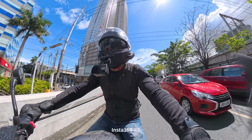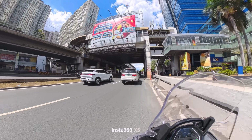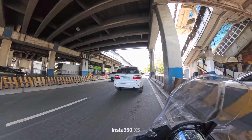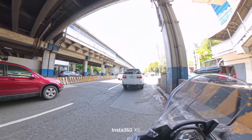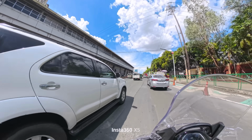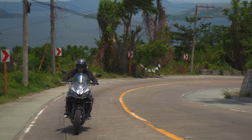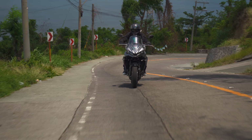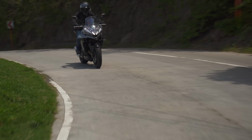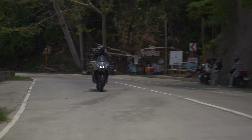It's very light when you're moving. It's easy to handle, it's easy to ride. So in the city, when the traffic is pretty bad, you can definitely maneuver the bike through the traffic. On the highway, that's where this bike really excels. You want to open her up, feel that power, and it just sings to you. On the twisties, it does even better. So if you think about it, it's good in the city, it's very good on the highway, and on the twisties, I think that's where this bike excels the most.